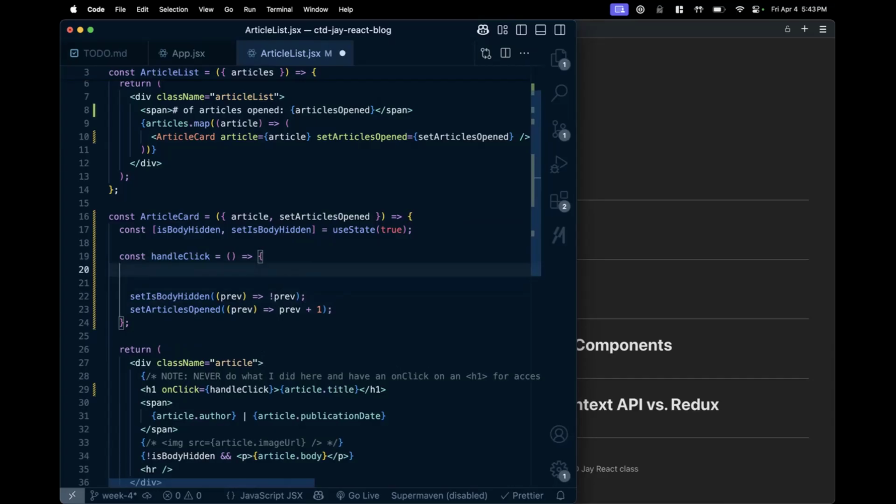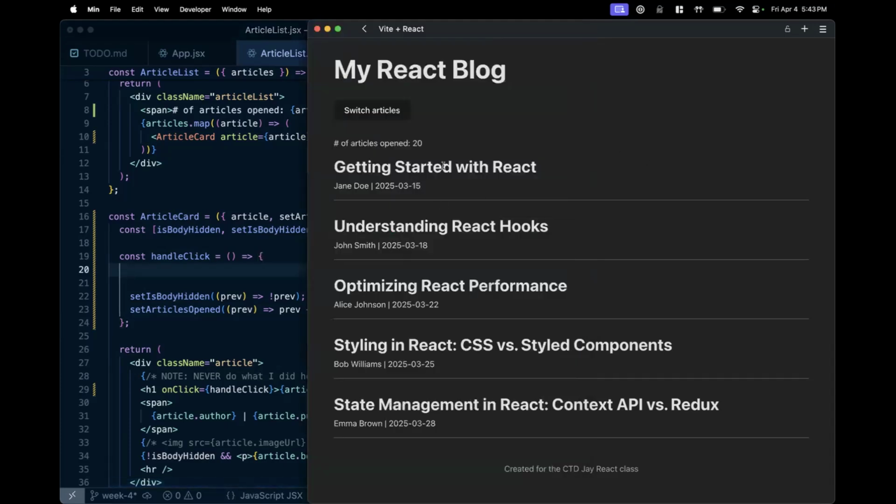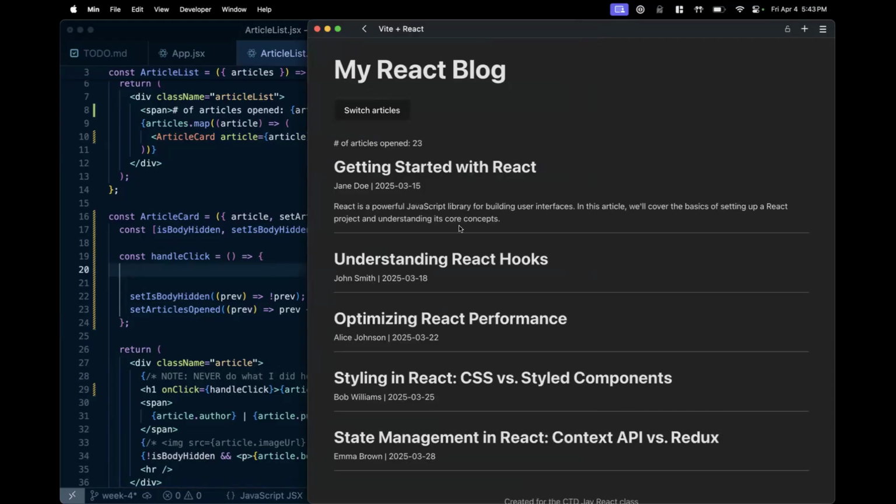So what Sterling is saying is, before we even set the articles open and do this increment, let's see whether the body is currently hidden or not. Let's be really precise about it. When the body is hidden, we do want to increment, because if we click it, it should open up.